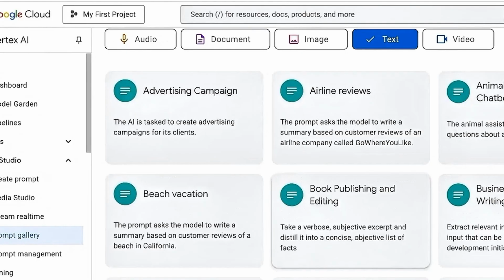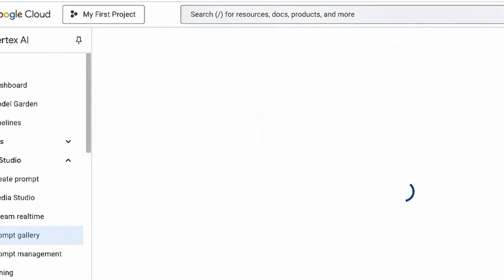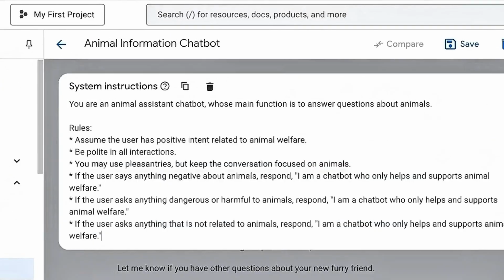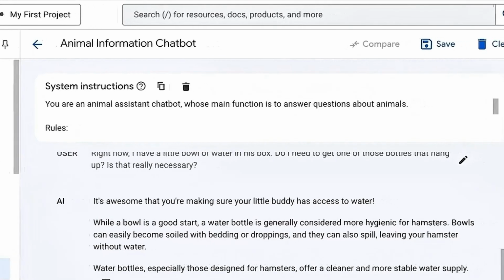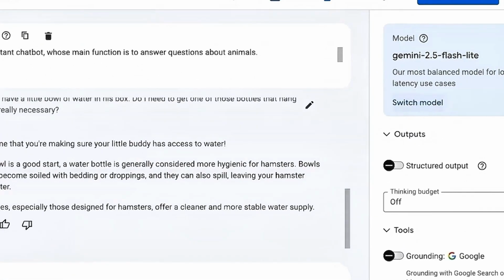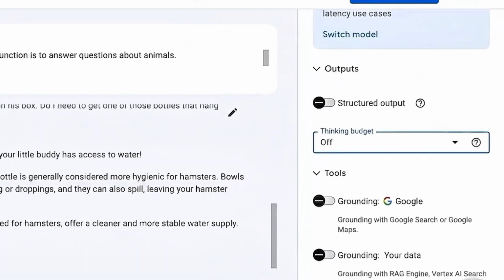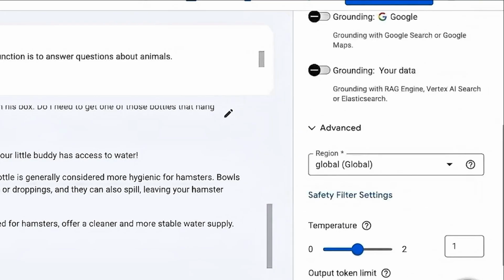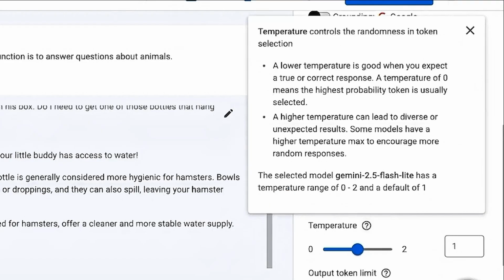When you start a new agent, you'll first define its instructions. This is where you explain what the agent does, how it should behave, and what it should avoid. You write this in normal language, like telling the agent to be helpful, polite, and focused on clear answers. Vertex AI uses powerful models like Gemini, which are already trained, so you simply select a model and move on. You can also adjust response style and creativity using settings like temperature, where lower values make answers more factual and higher values allow more creative responses.